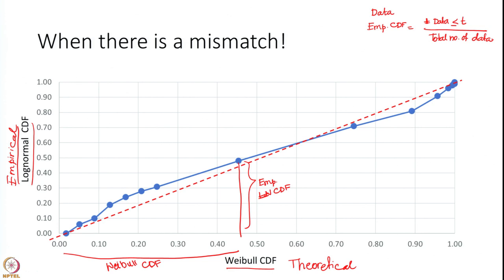Okay. So this is your empirical CDF for value t, and then this is a Weibull CDF, which I call a Weibull CDF, calculated from the Weibull distribution function. Now you see that if I draw this line, which is x equal to y, the data is systematically falling above and falling below. There is no random behavior; it is not an error difference as it happened in the previous case. The data is systematically going above and then systematically going down, and therefore we understand that there is a mismatch between your empirical CDF and your assumed CDF.